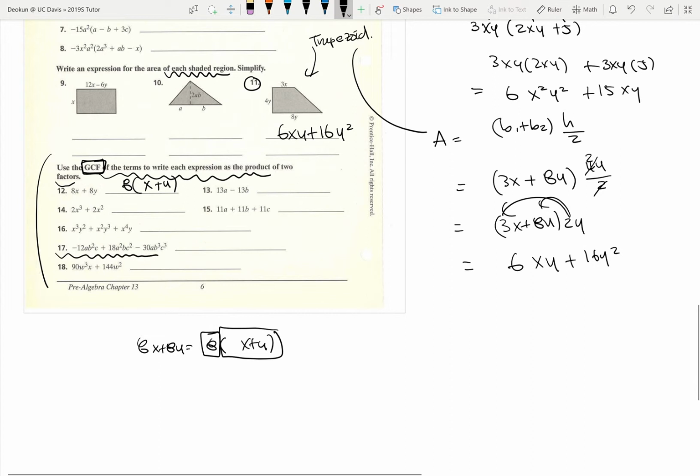I see that 12, 18, and negative 30, or negative 12, negative 18, and negative 30, they all have 6 as a common factor. But I can factor out negative 6 to make the number a little bit more clear. You can actually factor positive 6 out, but it shouldn't make a difference. So I will factor positive 6 second and negative 6 first. So the answer will be 2. Oh, I can also factor. I forgot about the variables.